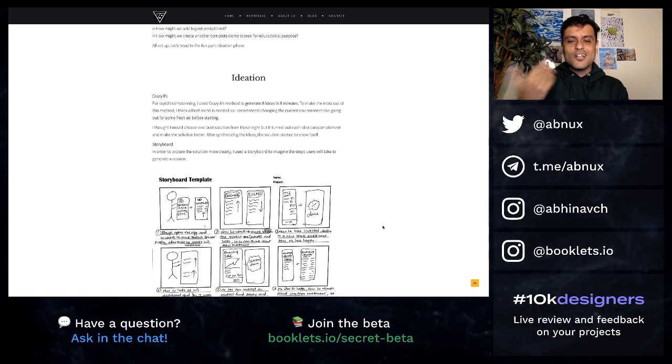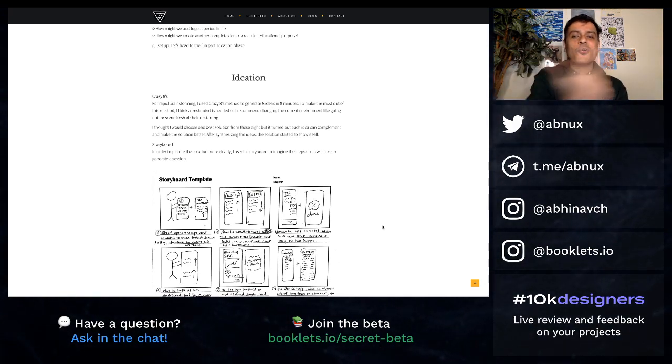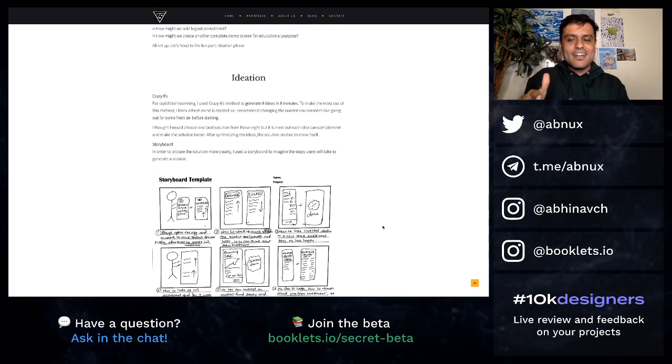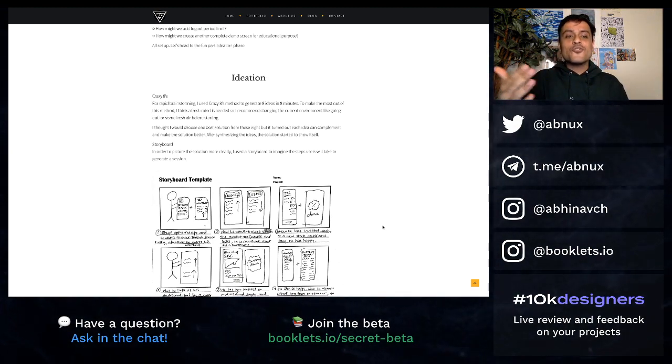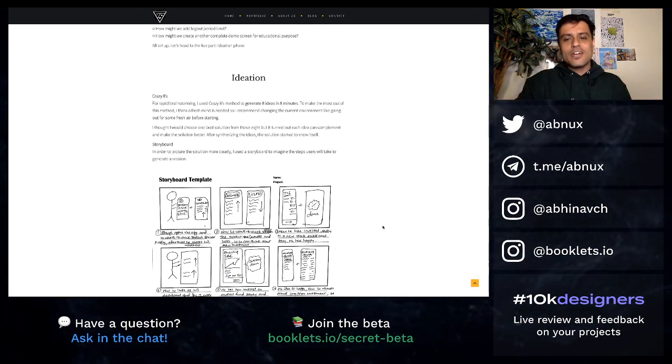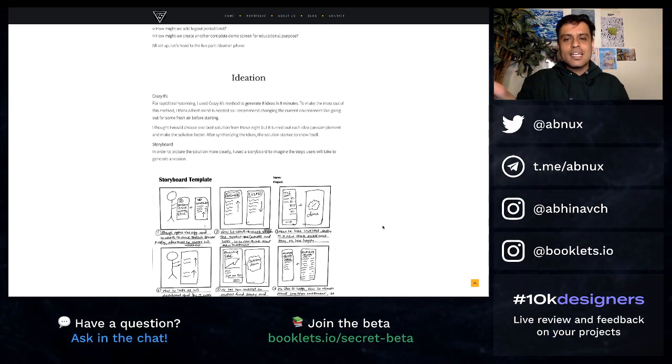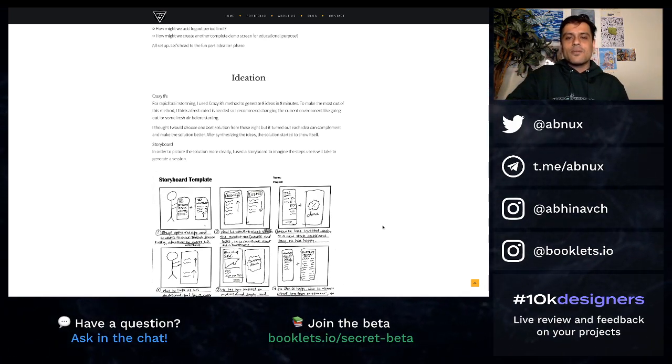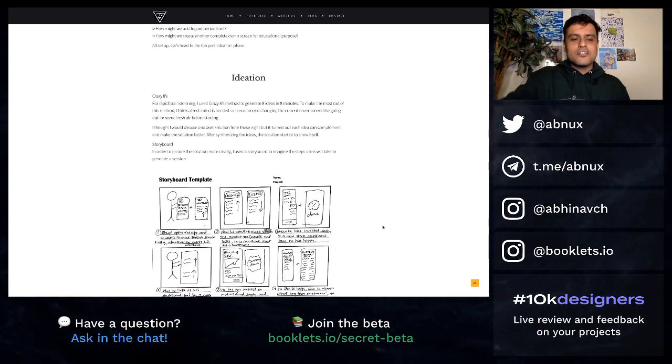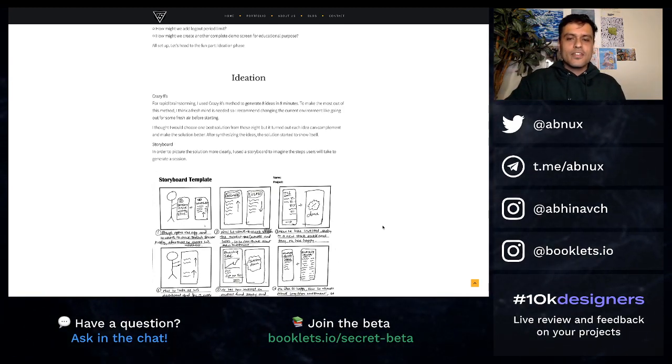And also, don't do this just for your case study, and don't do it in real life. Like, don't do that, right? Don't fake things. If you've used it in the actual project, then include it in your case study. Otherwise, don't include it. And if you're feeling conscious about it, just say, we didn't do this because we didn't think it was necessary.